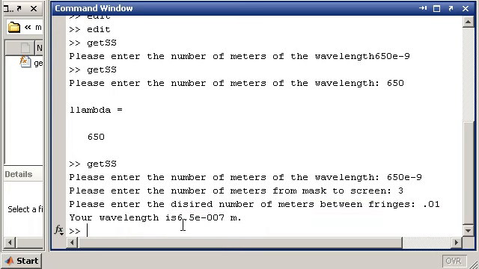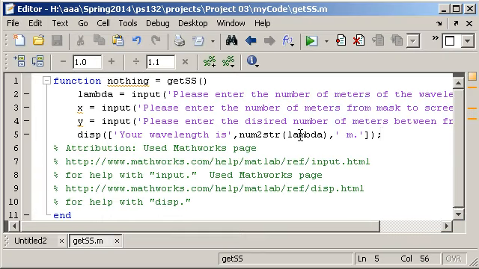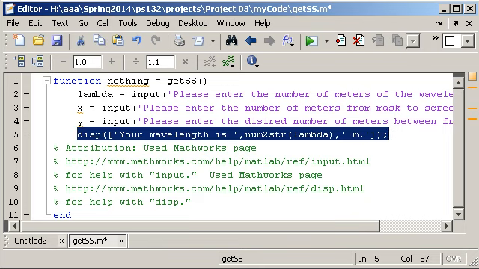So your wavelength is 6.5 times 10 to the minus 7th meters, except I need a space in there for that to look okay. So I'll put that right there in the string. And then might as well get them all.